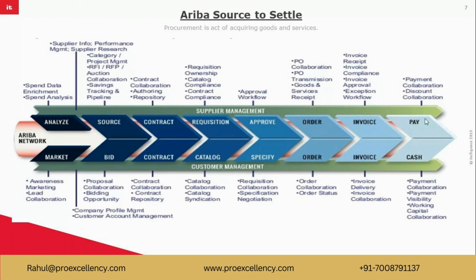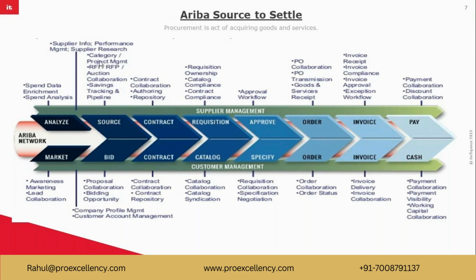Now buyer has to pay the amount and supplier has to receive it. So it's basically the collaboration between buyer and supplier. And it's going to be a three-way communication. If I am sending a sourcing request, it will go from buyer to network first and from network to supplier. So it's a three-way communication. And every record will be kept here with the network itself.